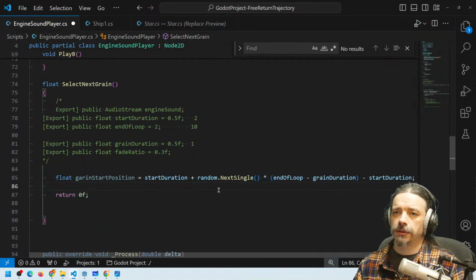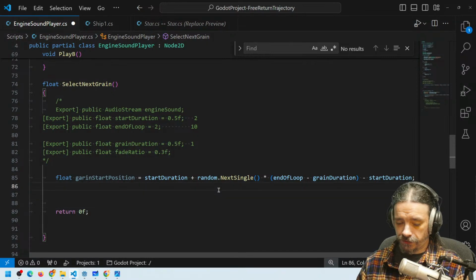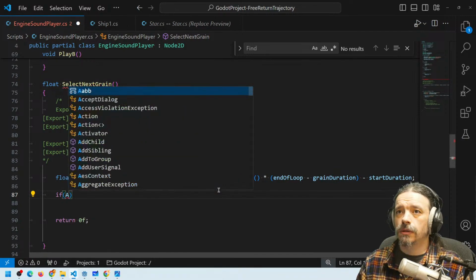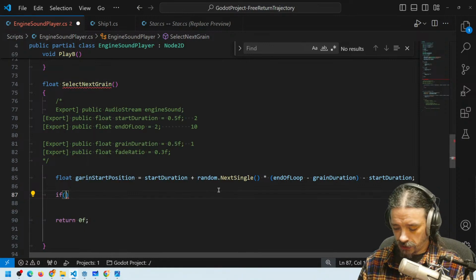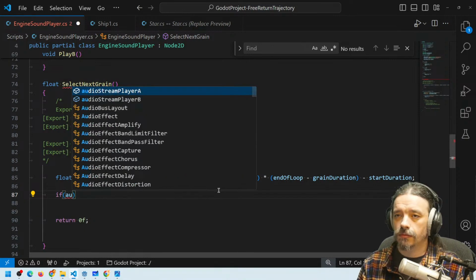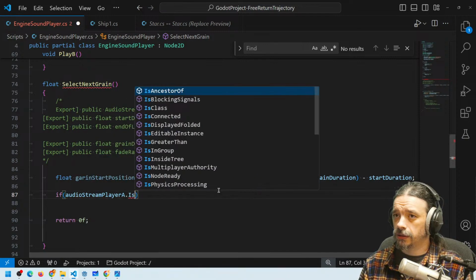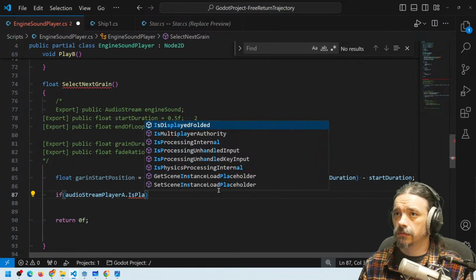Where is it here? So if, I don't remember the name. If audio stream player A is playing, no.